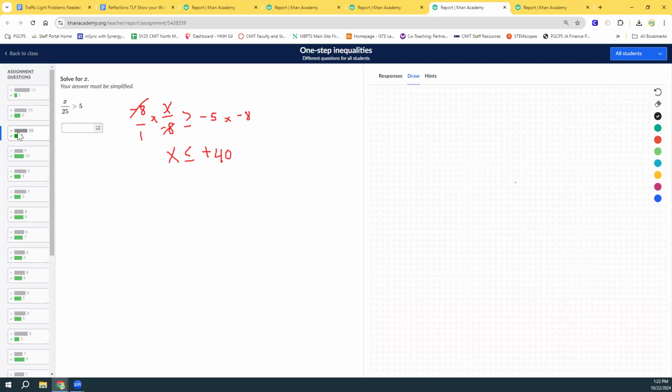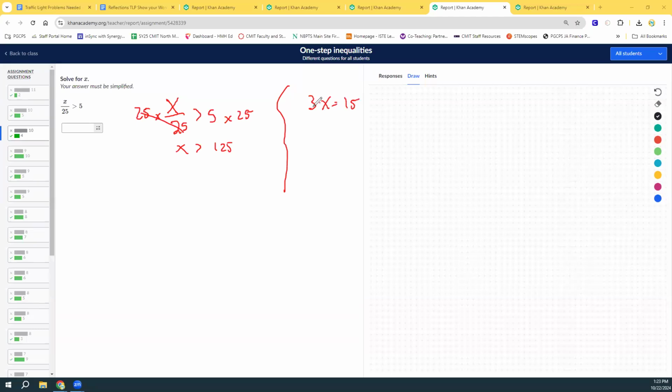Now I wonder why people got this one wrong. It's really important just to notice that with one-step equations, you're either going to have division or multiplication. I guess you could also have addition and subtraction, but we can usually even do those in our head, right? But if we have division, then we multiply to solve. And the sign does not flip. But just to say, if I had 3x equals 15, this is multiplication, so we divide. I could even make it less than 15. It works just like an equation, except for the flipping of that.